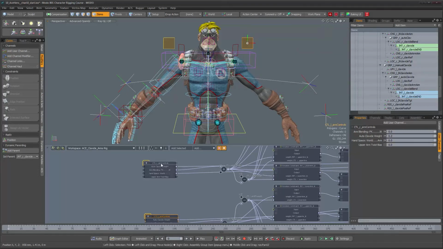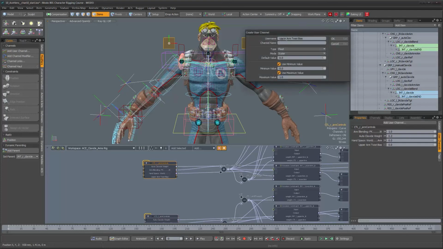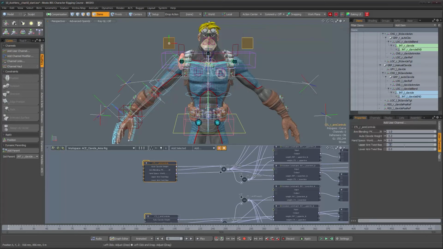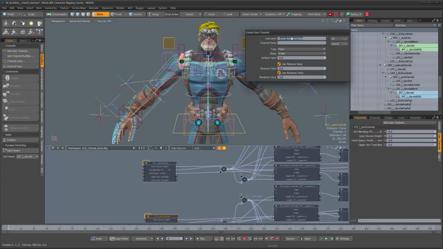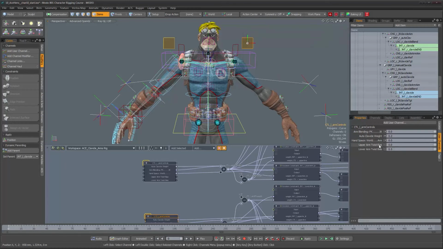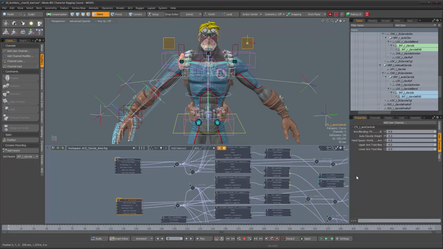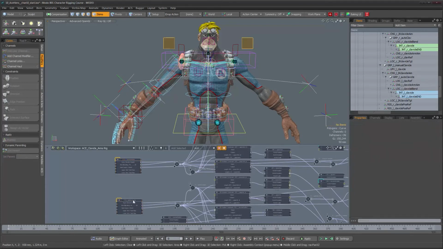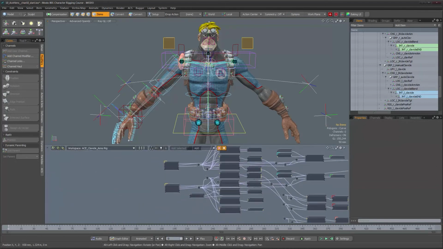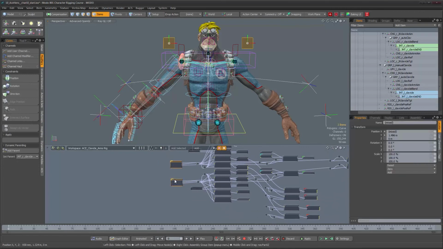Okay, and now lower arm twist bias. In both cases the value we're using was 0.5. I could have added that as part of the definition of the user channel we're using by setting the default value to 0.5, and that way it's the default value for the entire scene. It is not an edit as it is in the case of these two channels. I think it's not going to make any difference, but it's something you can do.